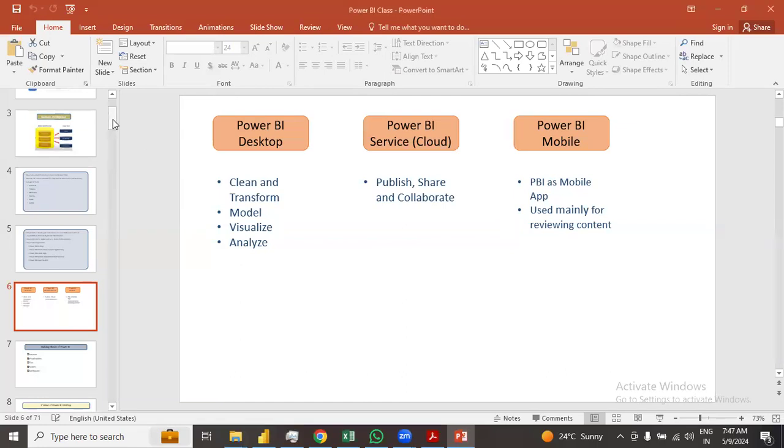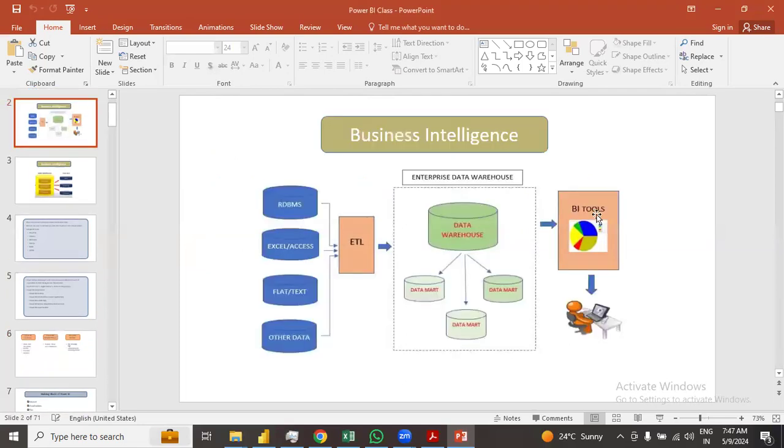I'll tell you that in an elaborate way. Don't worry about that. Now, first of all, you tell me, you understood this particular high level architecture of BI development, right? Okay, fine. So what happens is, let's say you are a BI developer, and I'm trying to tell you the difference between a data analyst and a BI developer.